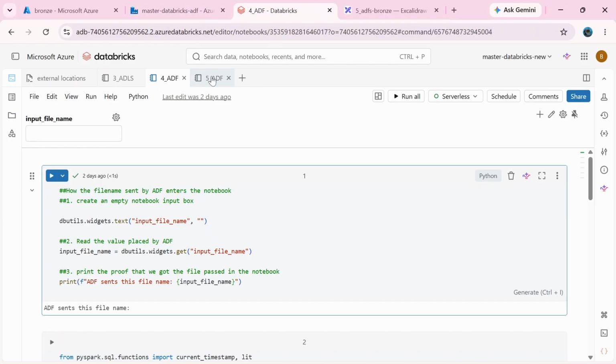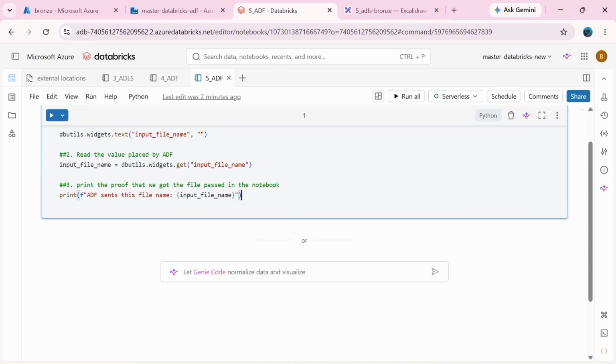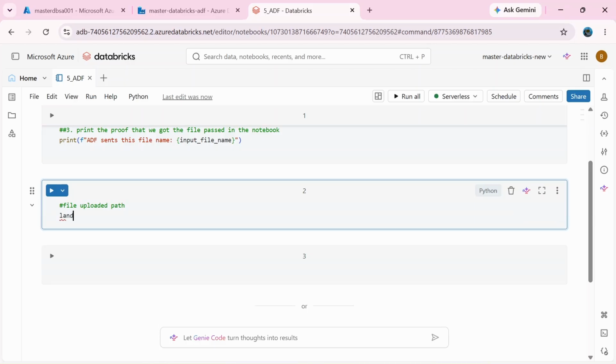Let's move on to the code. I just copied the things here. Now the next step is to define the landing volume and the bronze table here. Let's define the path where the file will be uploaded. We will name it landing volume equals.